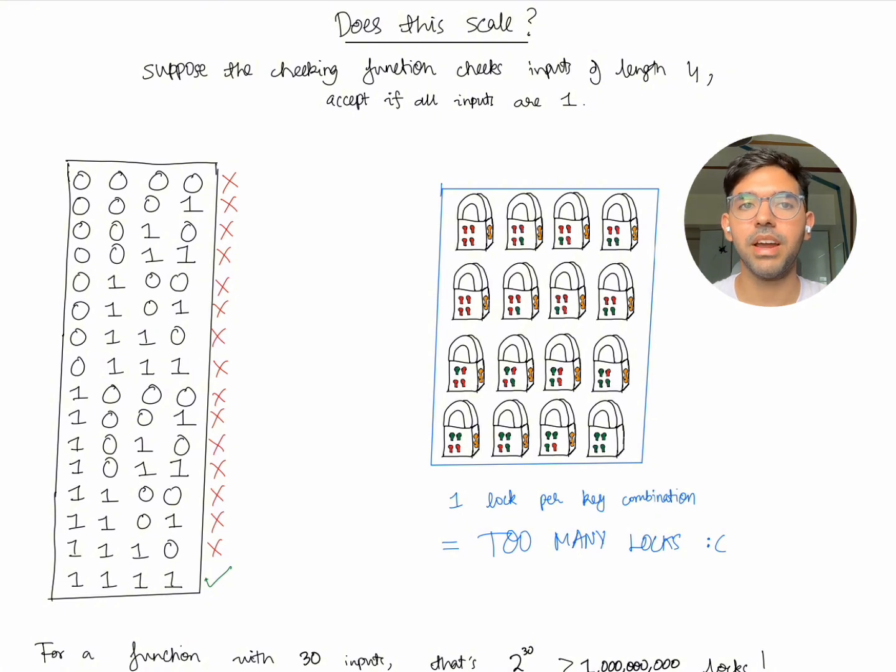However, recall that in practice, this checking function can be as complex as verifying a zero-knowledge proof, which requires many more input bits. The issue with the above solution is that it does not scale very well for long inputs. So let's consider another very simple check that now instead takes an input of length 4, or 4 input bits, and checks that they are all true, or 1.